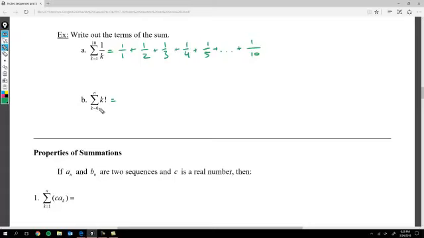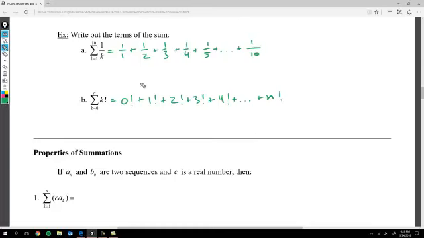That's where you stop. So in this case, my function is k factorial. My variable is k. I'm starting at 0. So the first number I'm plugging in is 0. The second number I'm plugging in is 1. The third number I'm plugging in is 2, then 3, then 4. Then the last number I'm plugging in is n. And that's it. Okay, those are the terms of my sum.